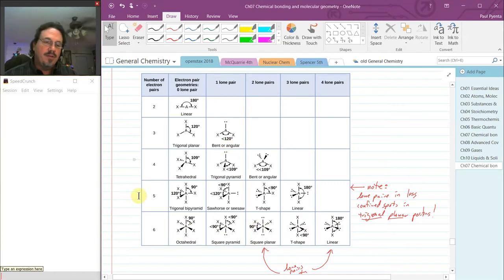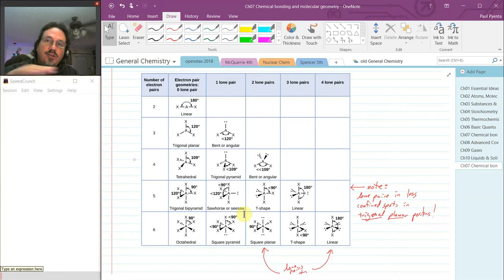Alright, now let's go back up to number 5 here. We start with a trigonal bipyramidal. We put a lone pair in. Look what they did. They put the lone pair in the planar triangle part. They did not put it in the axial part. That's correct. But why? Because again, lone pairs repel more. In the planar trigonal part, they're separated by 120 degrees from position to position, whereas in the axials, they're separated only by 90 degrees. So they're a little more cramped. If you're trying to get these lone pairs with their extra repulsion as far away from other pairs, you gotta put it in the trigonal planar spot, not the axial. So they did it absolutely correctly.